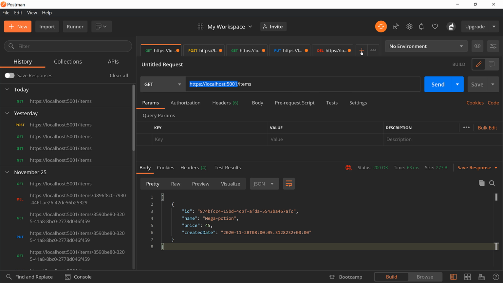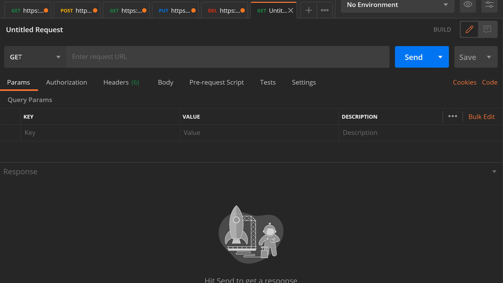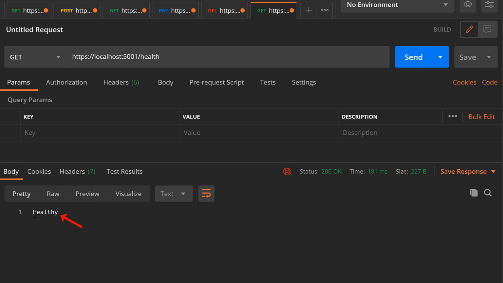So we just have to open a new tab in Postman for the GET verb. And I'll go for my localhost:5001, and then you just add your health route, which in our case is health. I'll hit send, and here you get a result. It says healthy. So with that, you have a way to almost like ping your service to see if it's in a healthy state. So this means that the service is up and running, and everything should be fine.